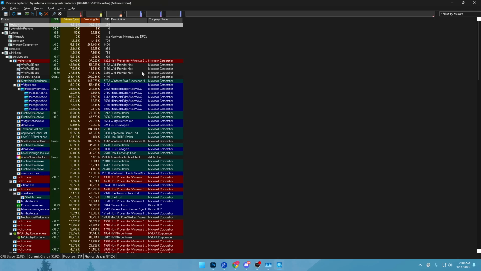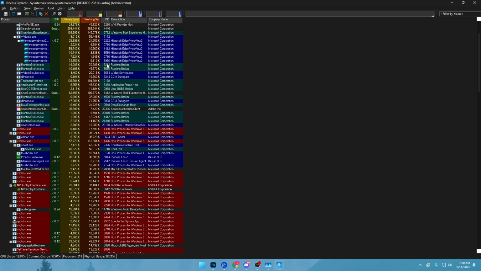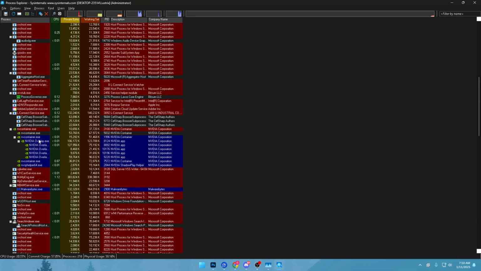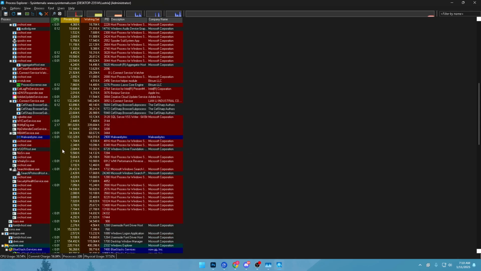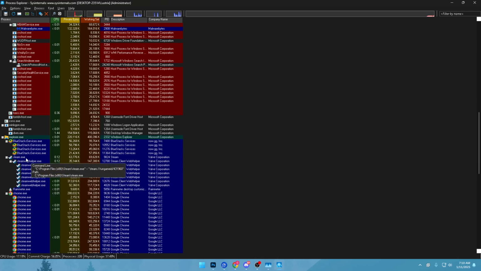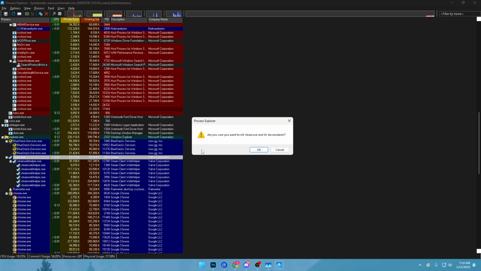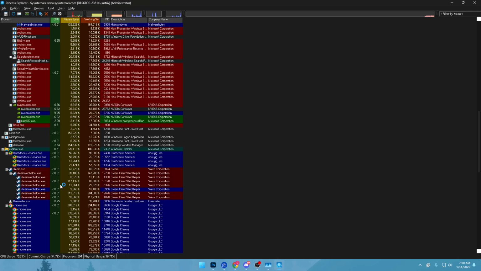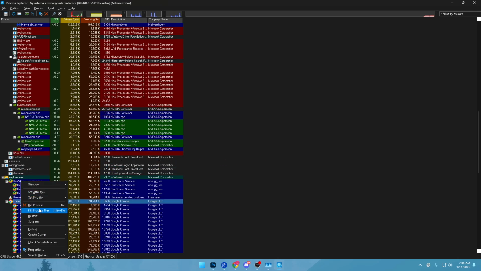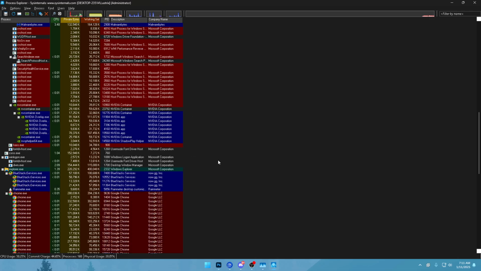Do not close anything that says Microsoft Corporation. These are all of your tasks, like NV Container. I'm not using that. Close process tree. And then steam.exe, you can close that. Not using Chrome, you can kill that.